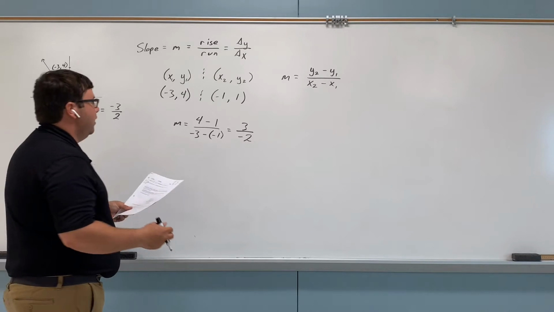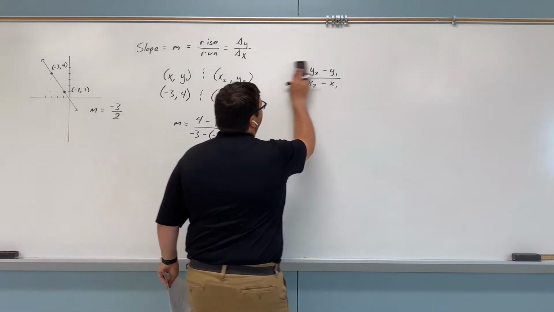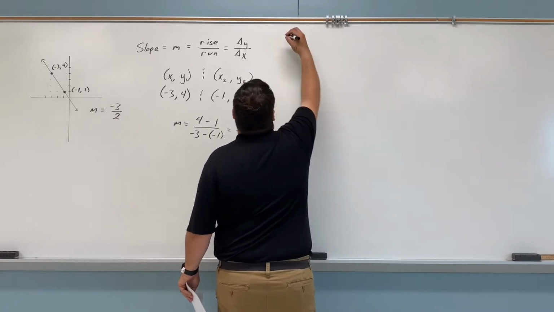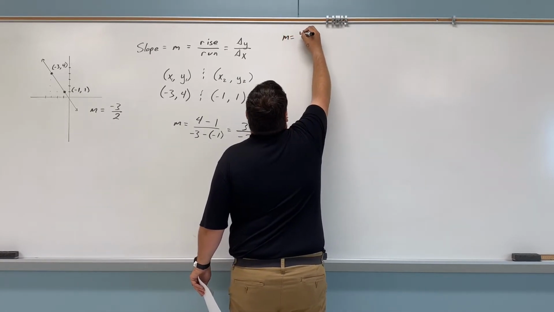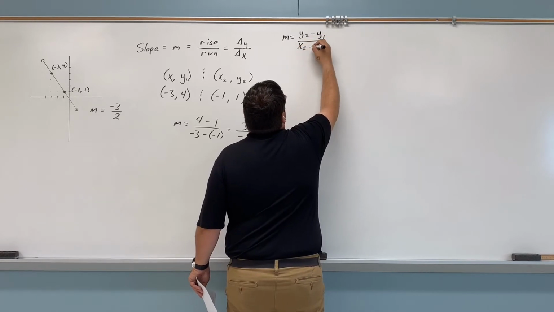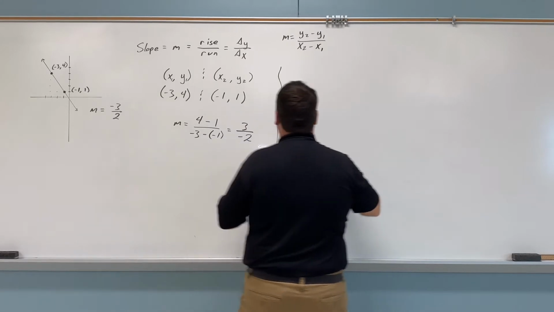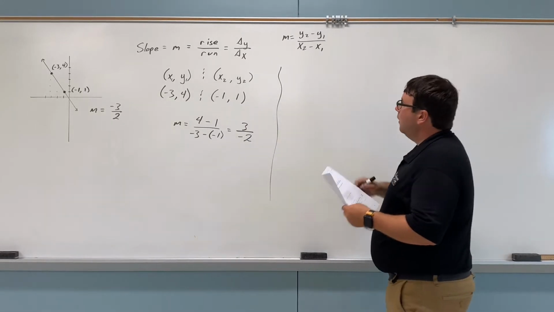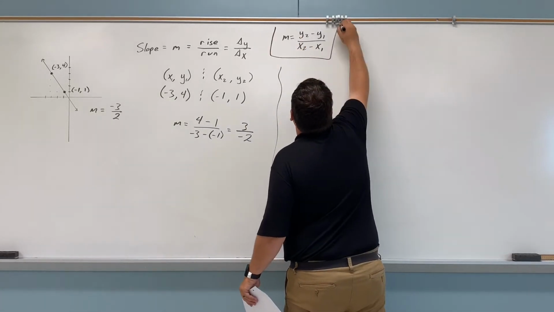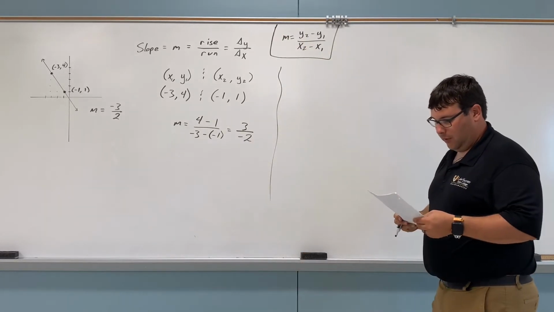Now, let's say that we have 2 points. I'm going to keep my slope formula, but I am going to write it a little bit higher up here, just so that it is out of the way. I'm going to put my squiggly line there showing I'm on a different problem. I'll box that so I don't erase it. So this is your slope. Keep that in mind. Very, very important.